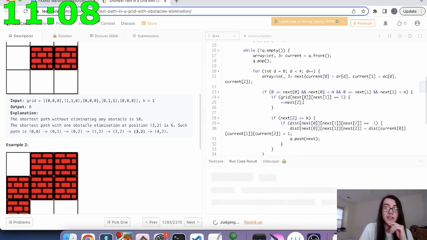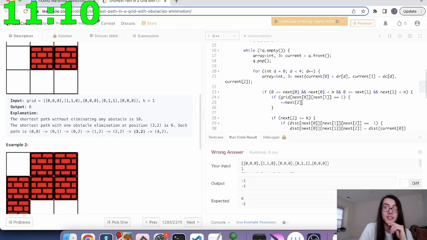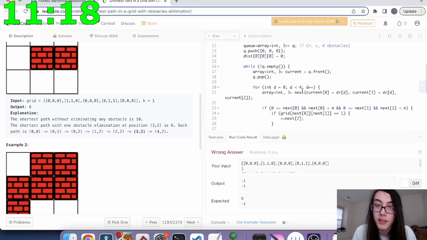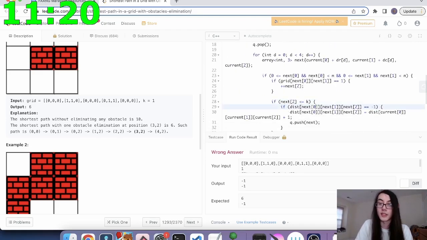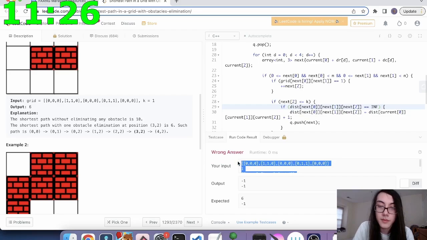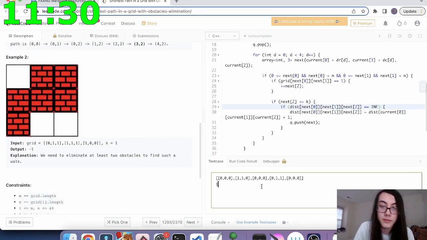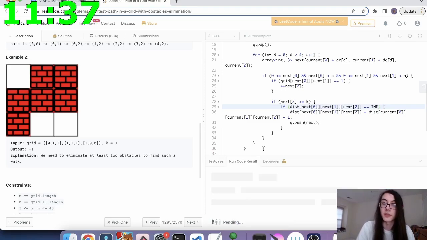Okay, expecting a lot of compile errors, but that's fine. Ah, actually a wrong answer. Okay, did I do everything right? So push this into the thing. It should be infinity, not negative 1. I explicitly did that, and then I ignored myself. Also, I'm going to add this, go with 2, just to make sure that we get that right.